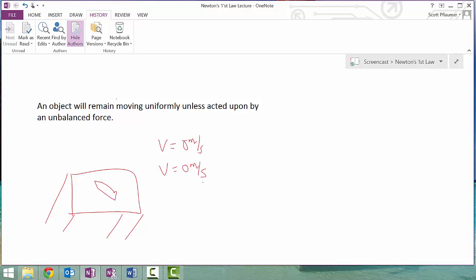Hopefully you would agree that this version of the rule can absolutely say what's going to happen for an object at rest. But I prefer this version because it emphasizes what's hard about this. No one has a hard time realizing that if something's at rest, the forces should be balanced. That's very obvious. What is less obvious is that if something is moving uniformly, there still must be balanced forces on it. There wouldn't have to be any forces on it, because 0 on one side and 0 on the other would be balanced. Or it could be 10 newtons on one side and 10 newtons on the other. As long as it's moving uniformly, we know the forces have to be balanced, and that's less obvious. That's what I want you to focus on.